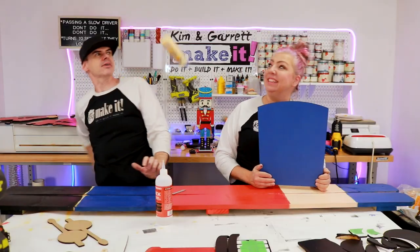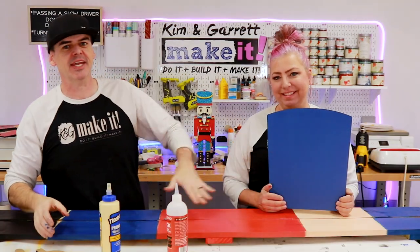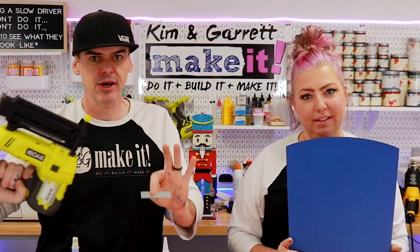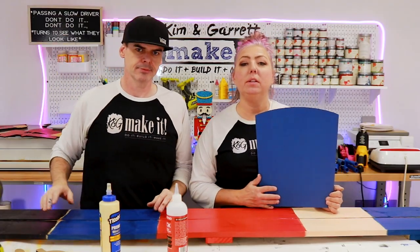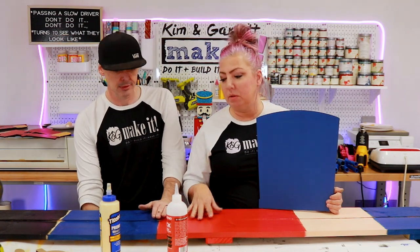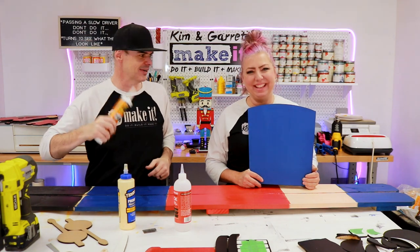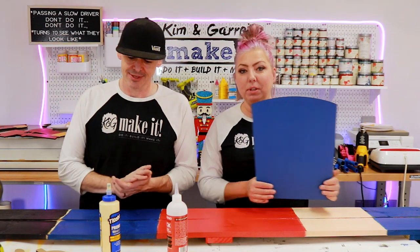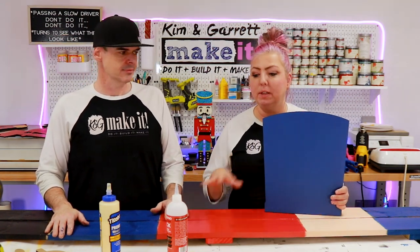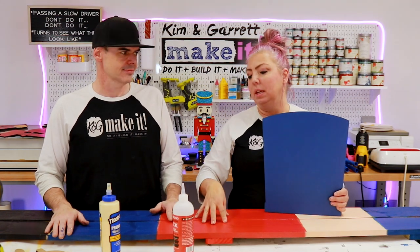Step five: time to assemble. We're gonna use wood glue and a little star bond to lay down all our painted MDF pieces. On stubborn pieces we'll put a three-quarter inch brad in there — the nail, not the guy — just to hold it in place. If you don't have a brad nailer you can use original Gorilla Glue, though it does swell and get foamy, or Gorilla Glue liquid nails, which is great and doesn't get foamy. You just have to let it sit longer. We're using star bond to keep things in place quickly.